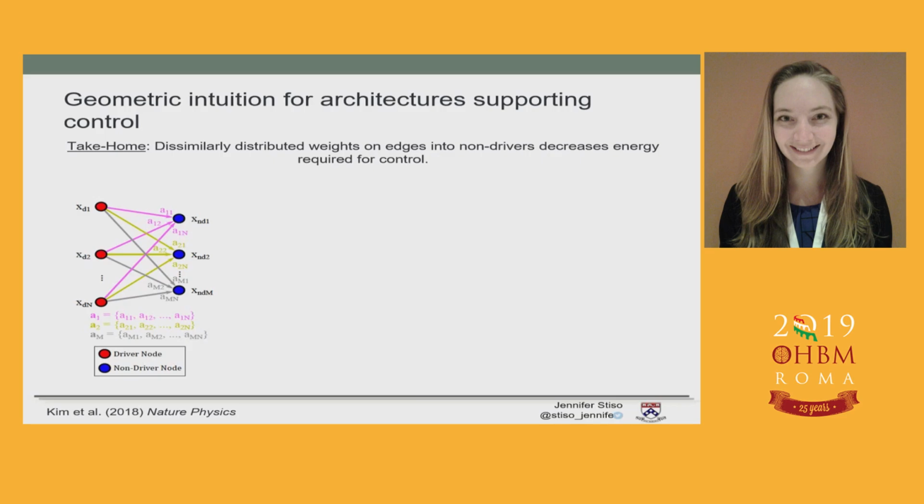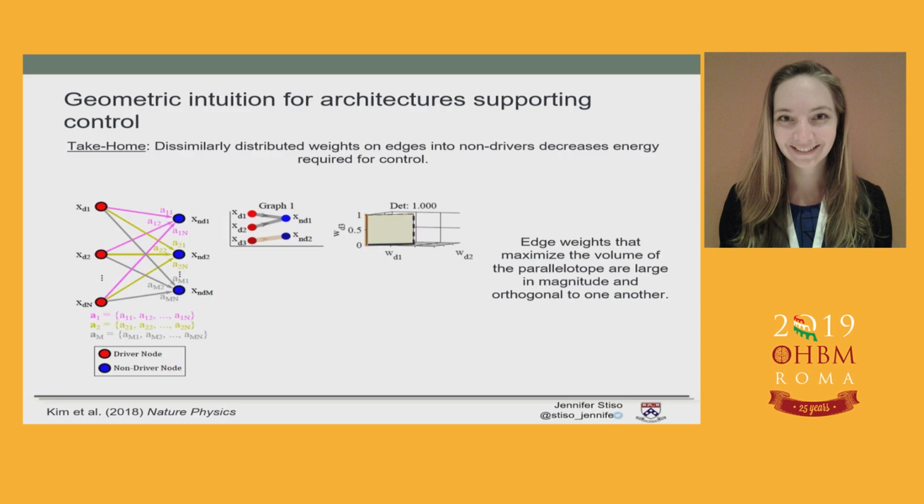So, an even more simplified model: we have independent inputs onto our two non-driver nodes. So intuitively, this network would be really easy to control. If you want to change the light blue node, all you do is add energy to the lighter red nodes, and you can change it differentially from the dark blue node. And it's really easy to do that because these inputs are independent. And then because the inputs are independent, when you plot those input vectors in a three-dimensional space, they're going to be orthogonal. And because they're orthogonal, you'll be able to draw a really big parallelotope between those vectors. And so the geometric intuition that you can take home is that the edge weights that maximize the volume of this parallelotope are also going to make control easier.